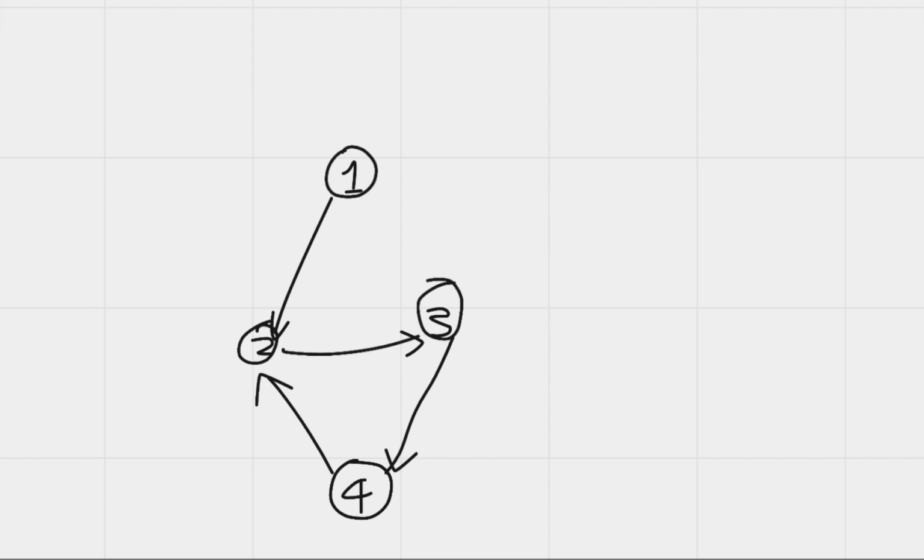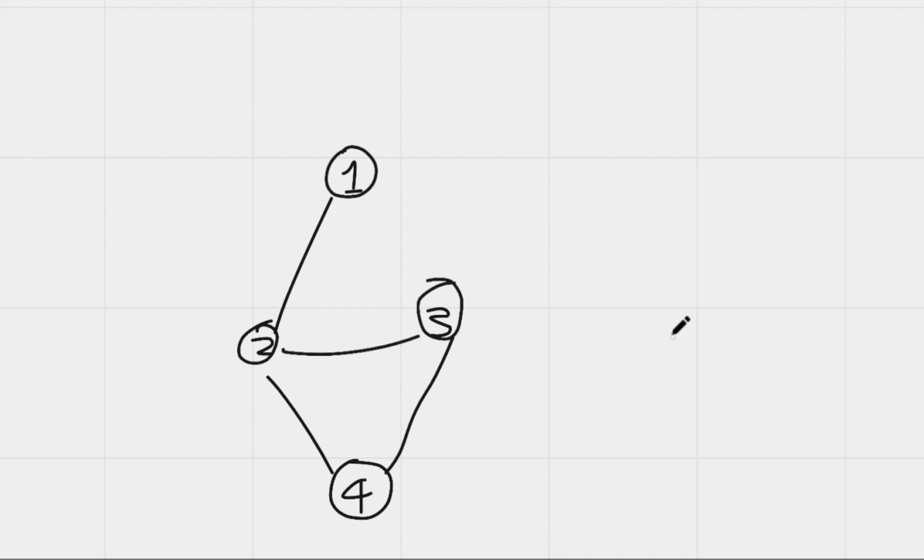Now, another type of graph you might see is weighted graphs. So in a weighted graph, each edge is assigned a weight. For example, a graph could have an edge with weight 3. You could have each weight be the sum of the two nodes that the edge connects. So, for example, we could have 5 here, and then 7 here and 6 here. And that is basically a weighted graph.